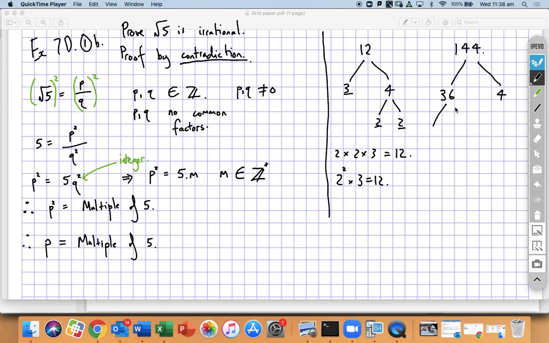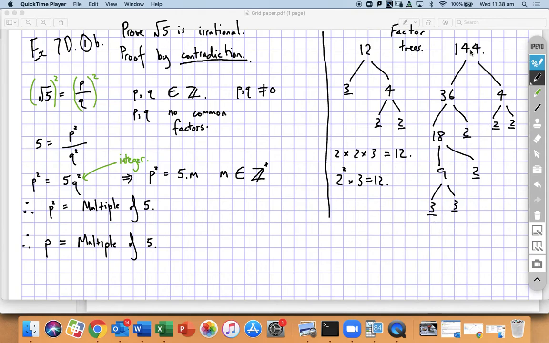I could break that into maybe 18 times 2. The 4, that's a 2 times a 2. We're running out of room here. The 18, that could be 9 times 2. The 9 is 3 times 3. And these would be the prime factors, the ends of these little tree pathways, or whatever you want to call them. So these are factor trees. At least that's what I call them, factor trees.